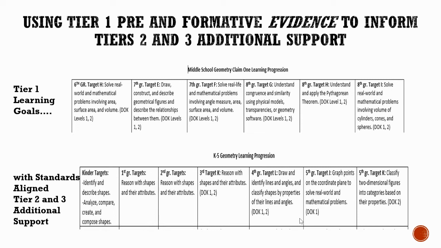In this way, Tiers 2 and 3 support is always aligned to the Tier 1 learning targets and success criteria for the pertinent unit of study, and is in the service of facilitating student success in Tier 1. This alignment makes standards-based unit planning a critical foundation for student growth and equitable learning outcomes.